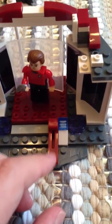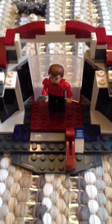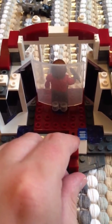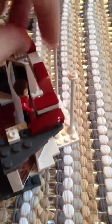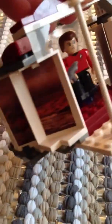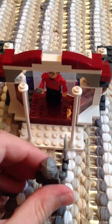And the neat trick that comes with all of the Star Trek KRE-Os is they all feature some sort of light action. And so I'm going to pull this trigger here, and voila, I hope you saw that blue flashing light, because Chekov has just been teleported to what we can presume is either the Klingon homeworld or just some sort of part in space. So there he is, and he's waiting to step off the little balcony there and potentially face his Klingon nemesis.